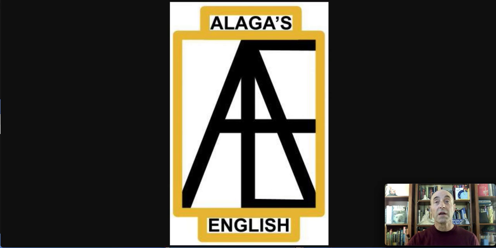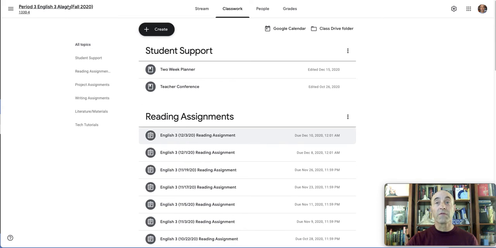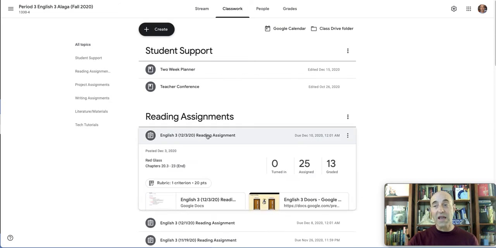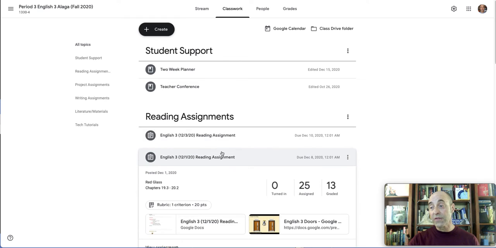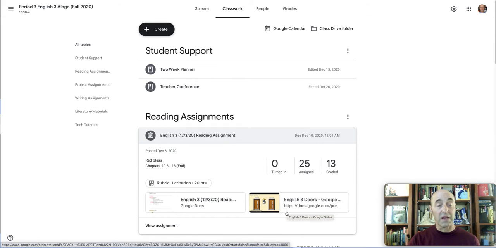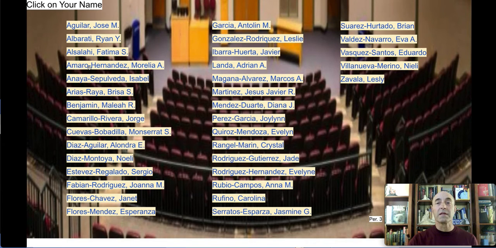First, I want to stress that when the students come into my room for the class, they do not enter the full classroom via the classroom link in the header. They go to the individual assignment and it has a link to the door. Notice all the assignments have that link, so they can enter into these at any time. They go to the door, click on the class they are in, click on their name, and go straight to their group.